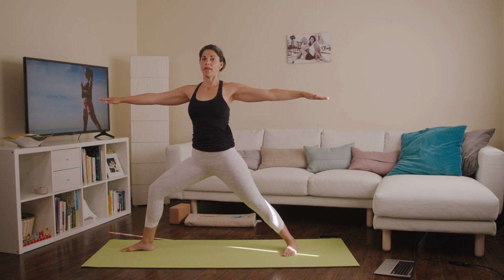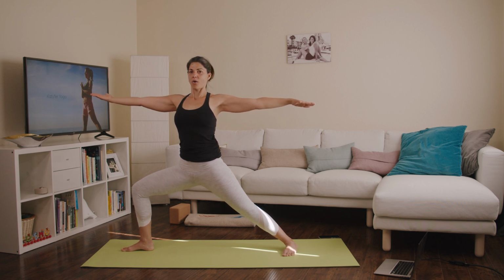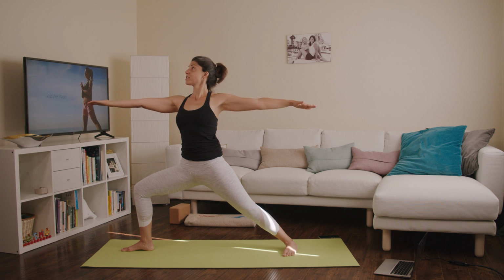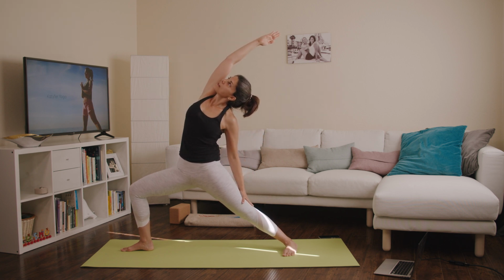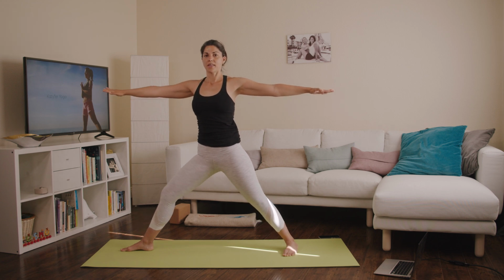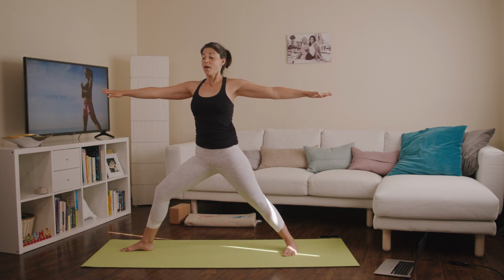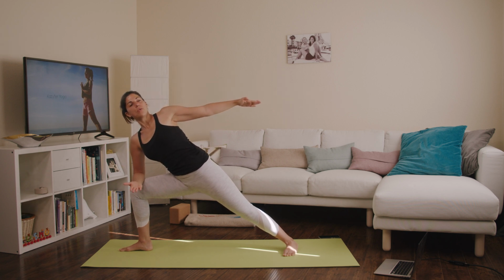Extend, bend deeper. Hold it there. Open your front palm to face the ceiling and bring it back. Keep the knee bent for your reverse warrior. Just one breath here. And back to warrior 2. Extend the leg. Bend it again, deep, and place your right elbow on top of your right knee.